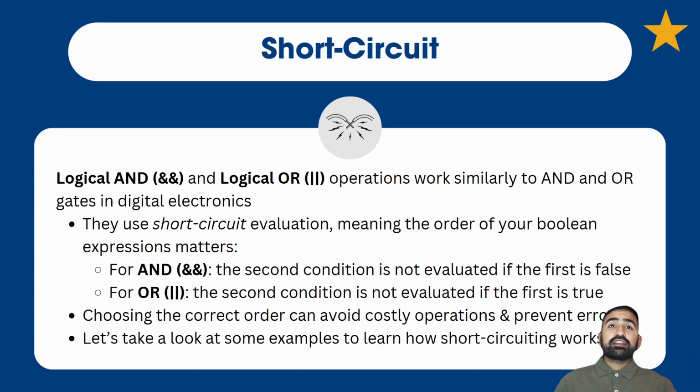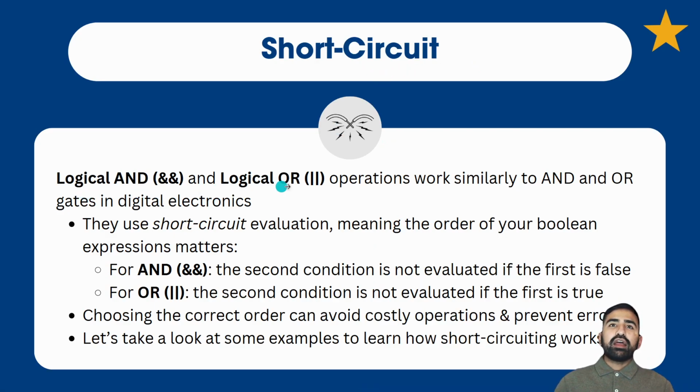So in one of my slides, I briefly mentioned short circuit, right? And how, depending on and or, sometimes as long as you find one condition to be a certain value, then you don't really have to evaluate the rest. For ands, as soon as you find a false, it's pretty much over. For ors, as soon as you find a true, pretty much over. There's a term for this. It's called short circuiting or short circuit evaluation.